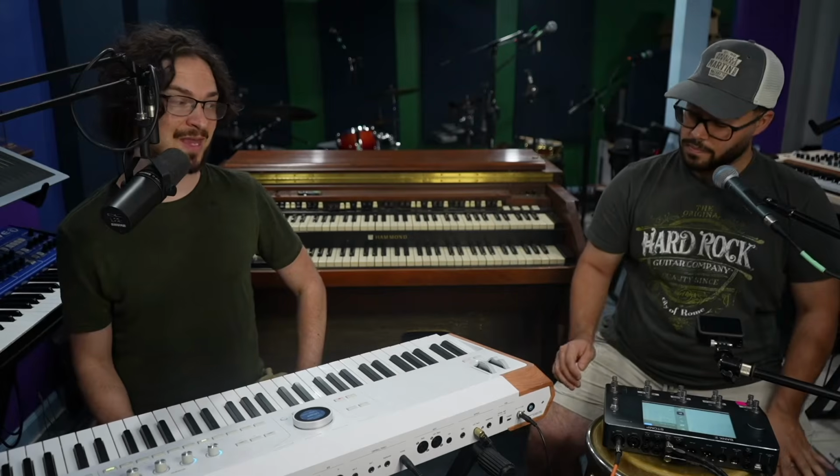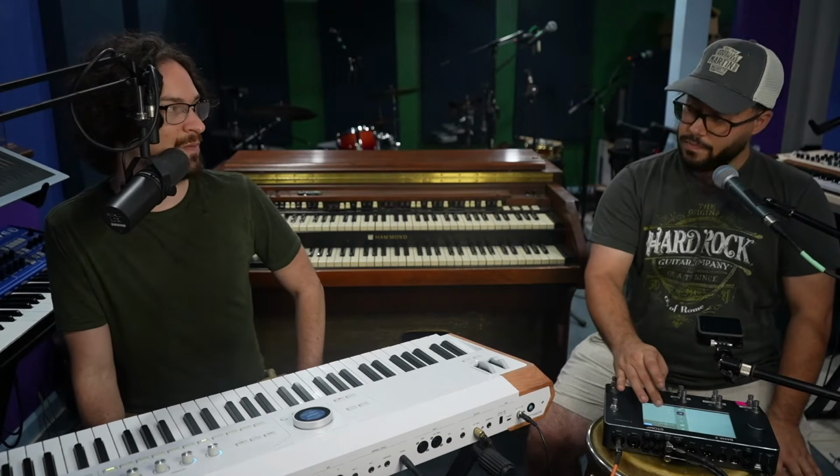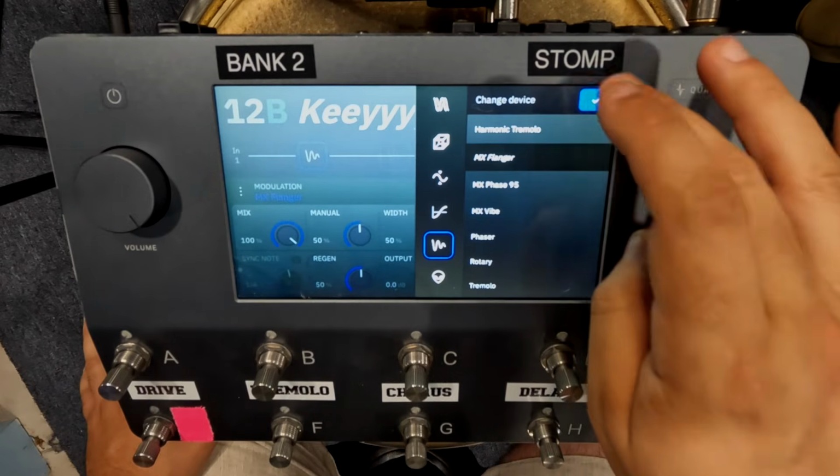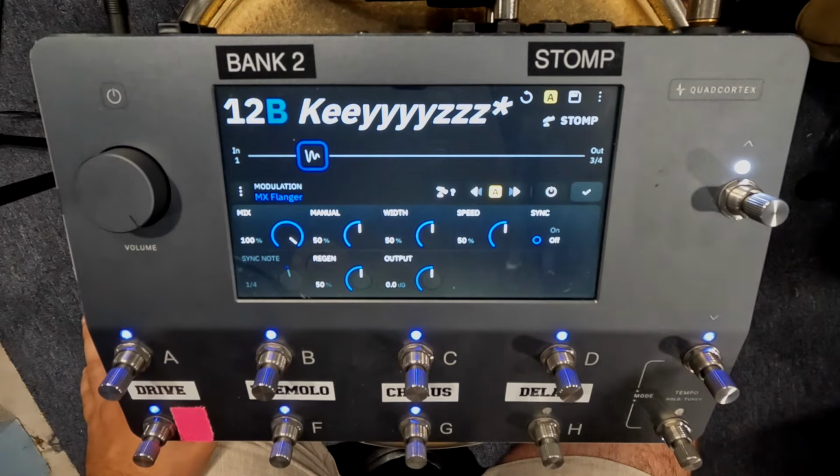Yeah. Depending on the keyboard, it's easy on some keyboards, but if it's like a Montage, it's harder. And then you got some MX stuff, which is basically MXR, and then here's a flanger.